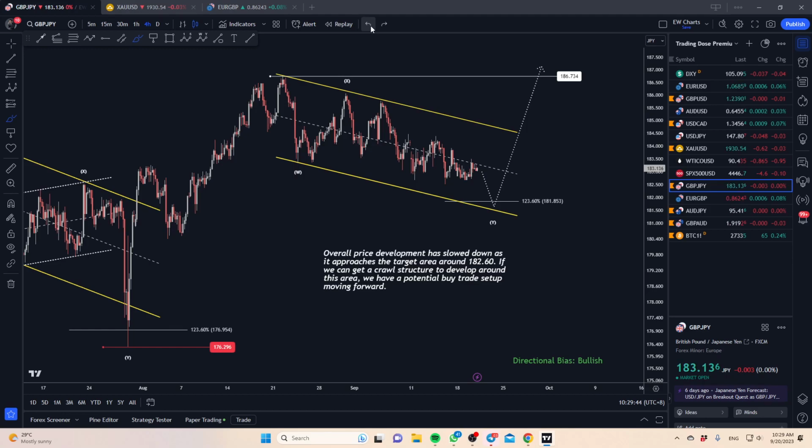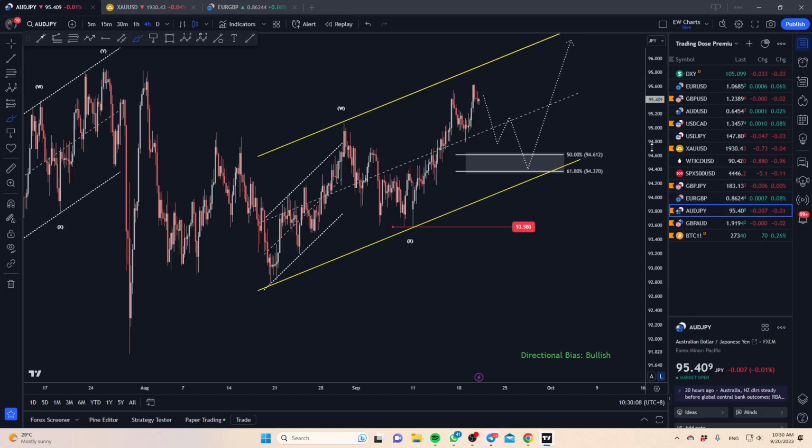to the upside today. Pound yen over here, I will not be putting too much emphasis onto it. But moving forward, if we can get a drop and then of course a crawl here, we still have the yen news, Bank of Japan on Friday, so that may still be an opportunity that we can take this trade to the upside. Okay, but for today specifically, I'm gonna focus a little bit more on the pound Aussie.